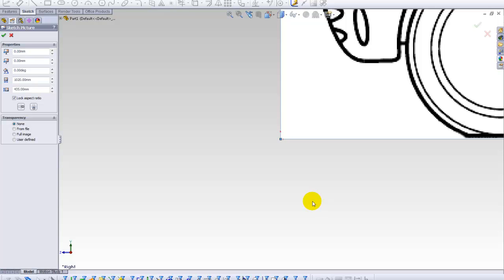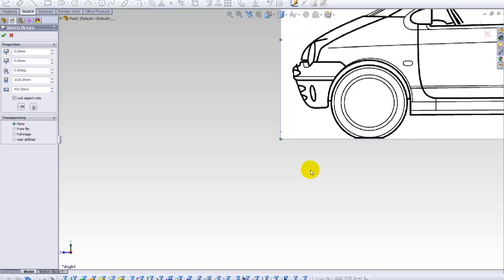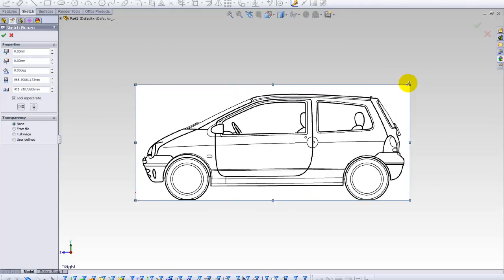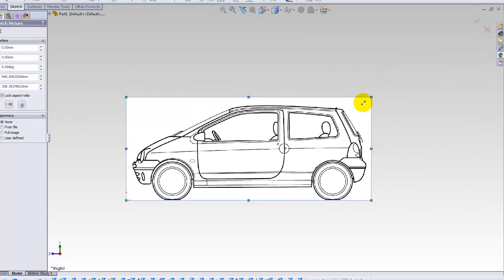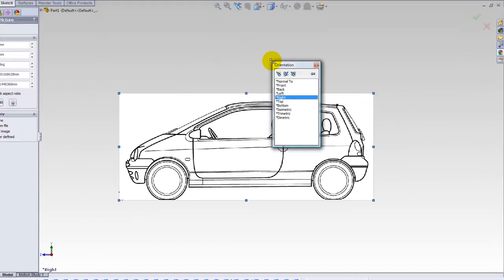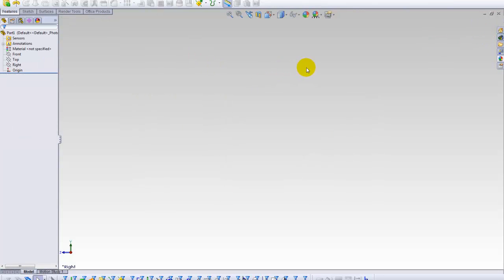So the size is not important right at the moment because the major point in this sketch is to align the sketch correctly. That is the point. The rest is not important because you can always scale your image depending on your need or depending on your reference dimensions. But just to point out how to scale your sketch, it's that easy. But for now, I don't want to make any adjustments, so let me make it again. Clean this up, and we go.